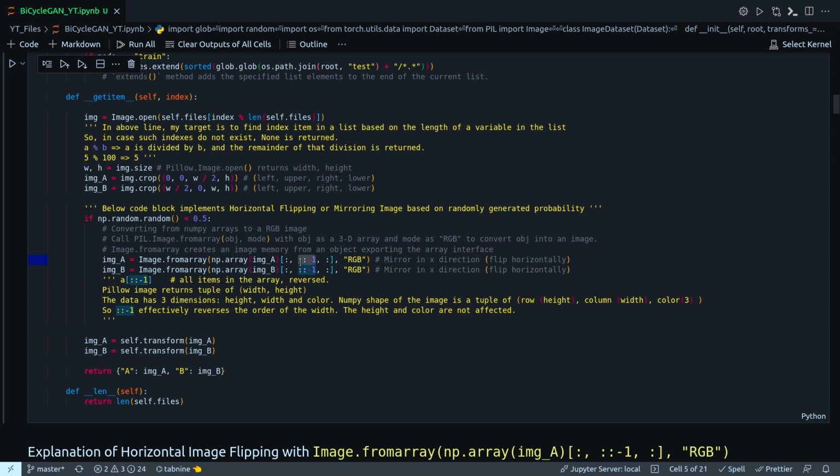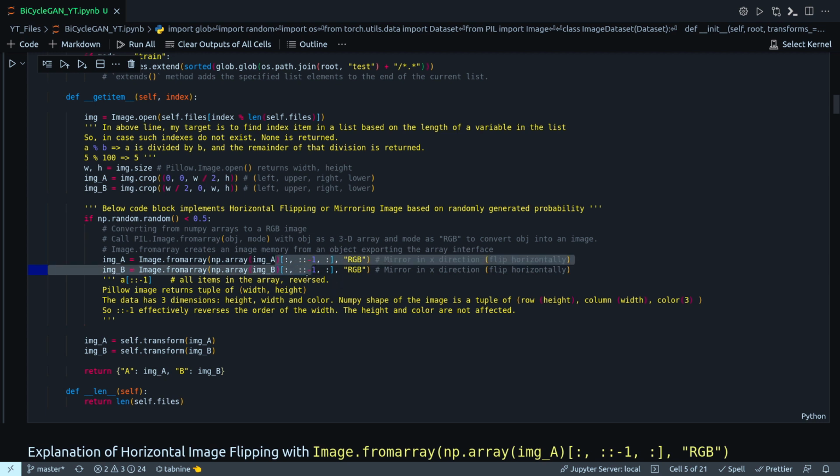With this notation, slice -1, all items in this dimension will be returned reversed. Basically, if you have a list A and you want to reverse all the items in the list, you just do A, then within the square brackets you pass a slice -1, and that returns all items in the array reversed.